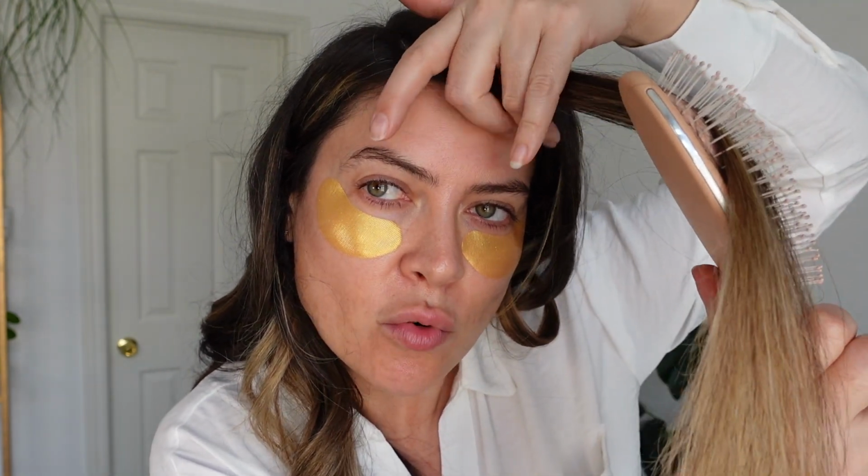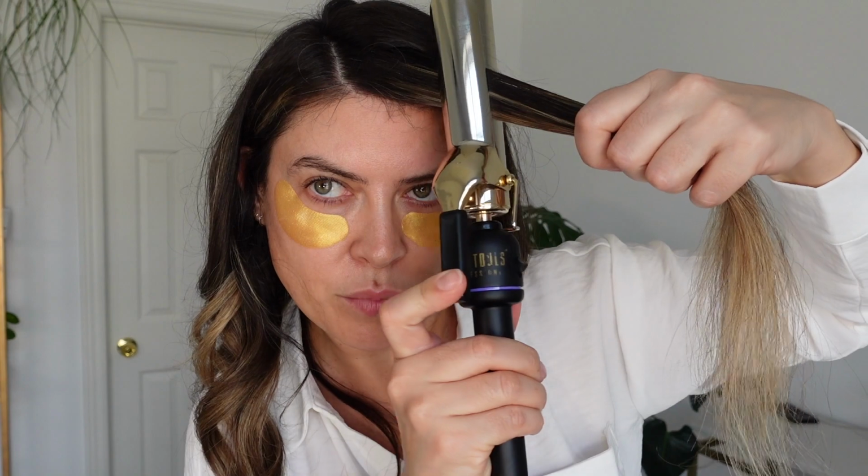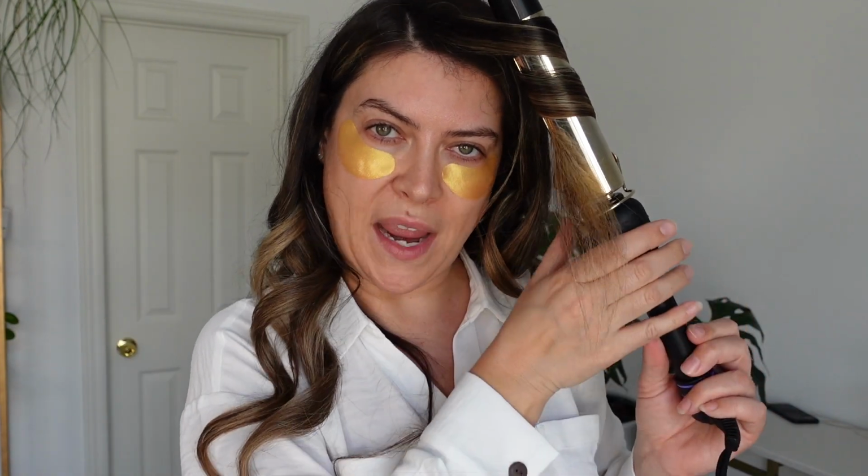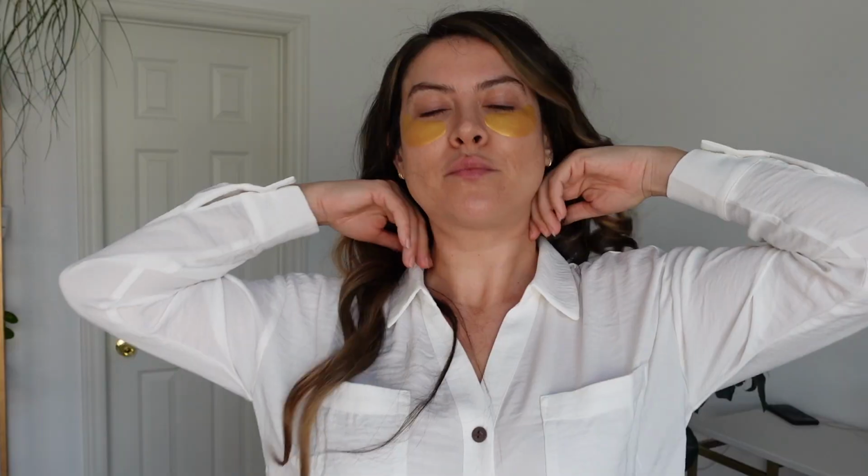Now we're at the last piece, which is kind of the bang piece. My hair gets really frizzy right up around here, so I'm just going to brush that out so that I have all these little baby hairs. And now I'm going to go the other way. So bringing down all of those little baby hairs, and now as you can see, I'm holding the wand diagonally because I want this piece of my hair to be swept away from my eyes rather than in my eyes. And I don't want the end to be that curled, but it always gets more curled than I wanted, so I give it a little tug. We're going to let this all cool for about 5 minutes and then we'll brush it out together.